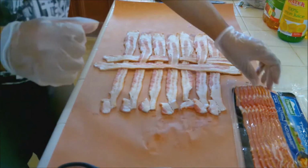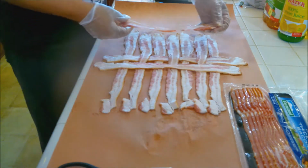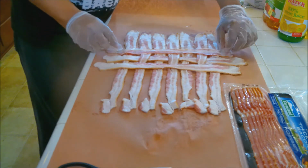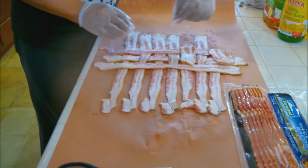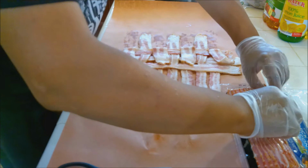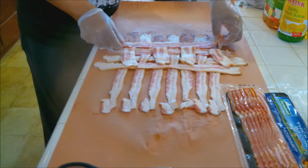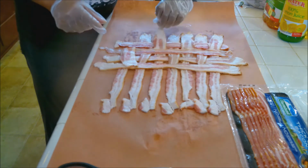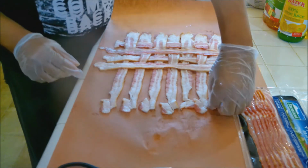Okay, let me get some more bacon here. Continue. Some bacon here. Stretch it across. And then we're going to alternate again. Yeah, and this is going to slowly build a weave pattern. You see? Another piece of bacon down. Stretch a little bit. Okay. There we go. And then we're going to go to the other end.